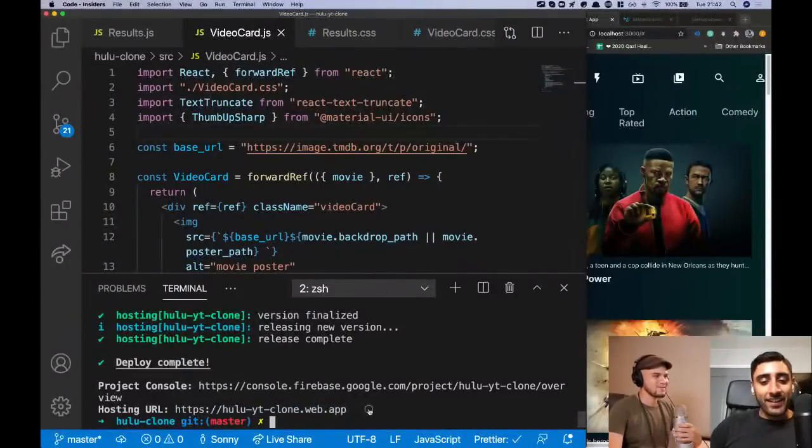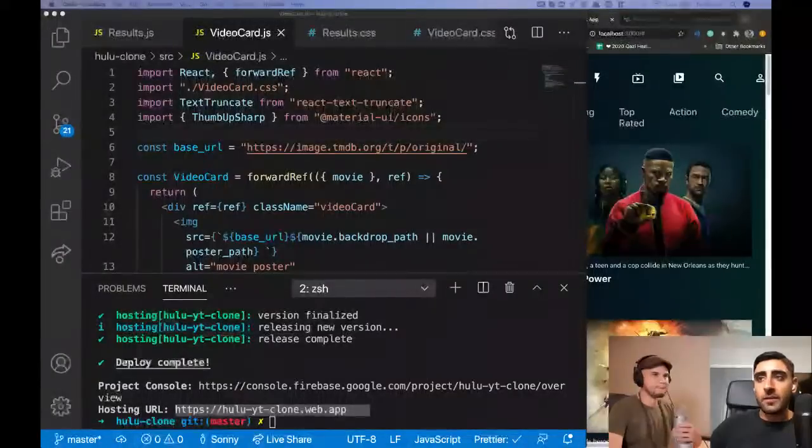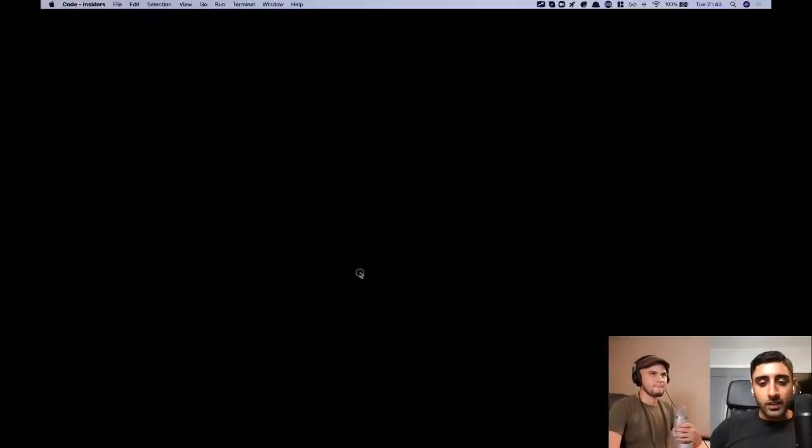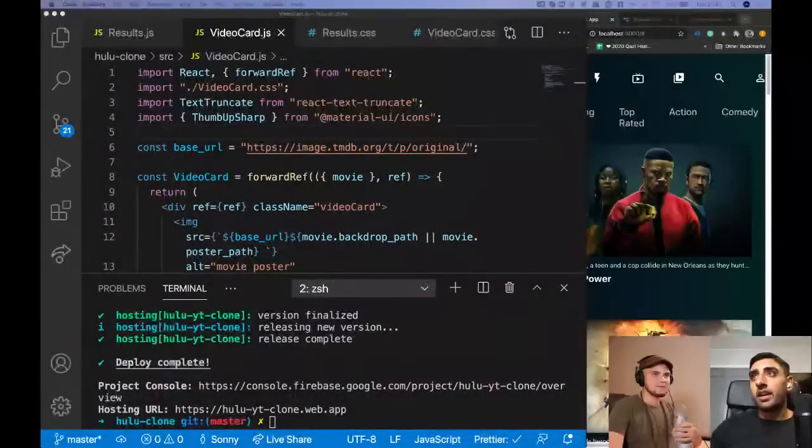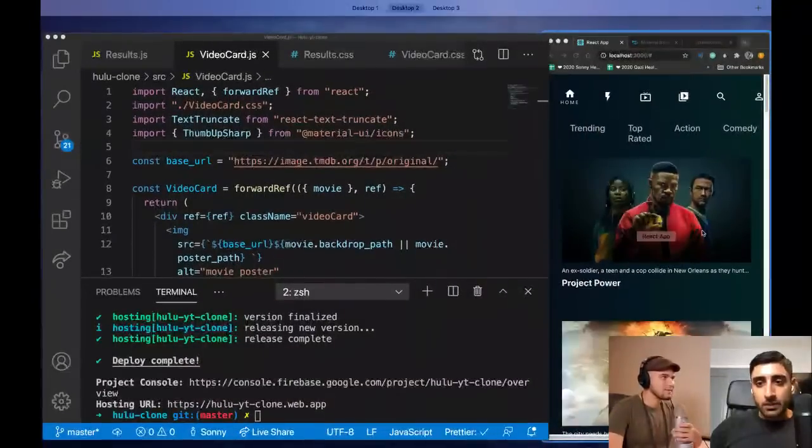Nice. So go ahead and go over to this link, guys. I'm going to drop it in the comment section as well. Go ahead and check out the app, and you can pretty much play around with it, see it for yourself. You can see that the app should be up and running. You can click on the different things and it should be working as expected. Mess around with the hover functionality. Finalized app.